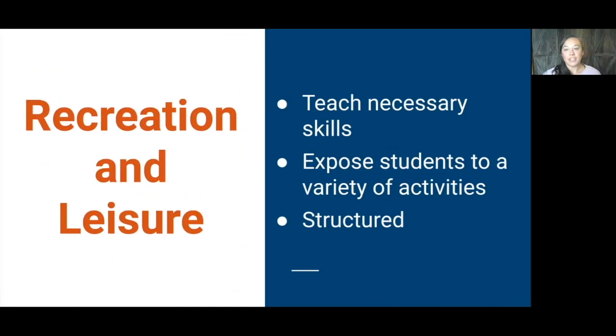All right, recreation and leisure skills. You might not need or have a separate area of the classroom for this, but one simple suggestion is just to take a tablecloth and put it over a group table to change the purpose of the table. So it's normally a small group instruction table for academic skills. When I put the tablecloth on it, now it's our recreation and leisure area, and that's where we come to play a game or whatever it is that you're working on.